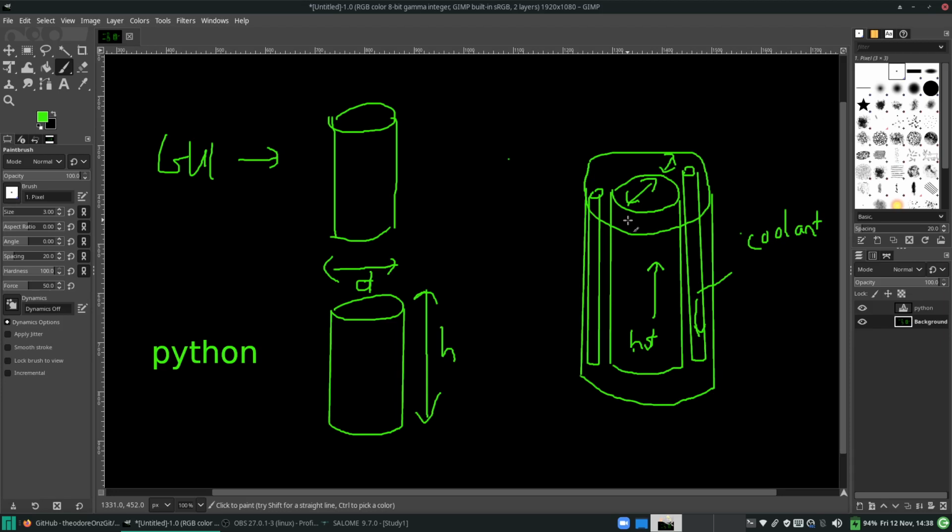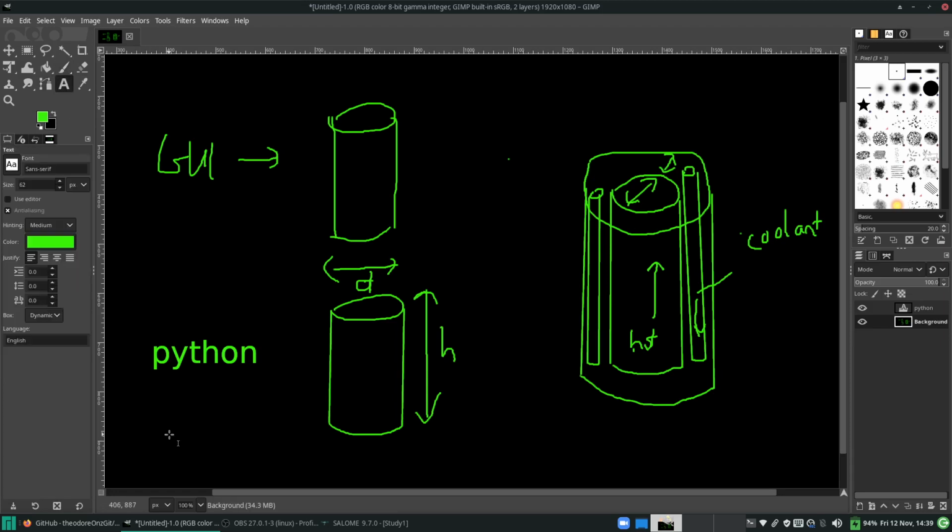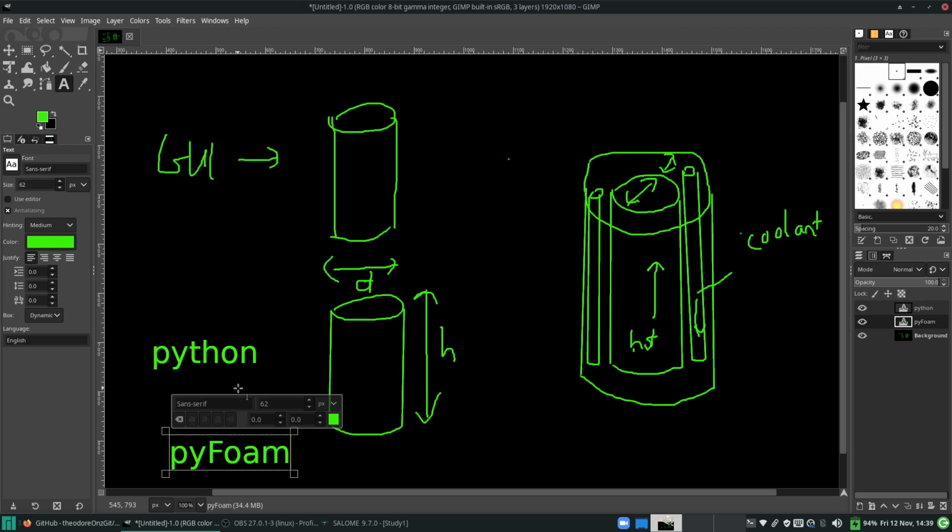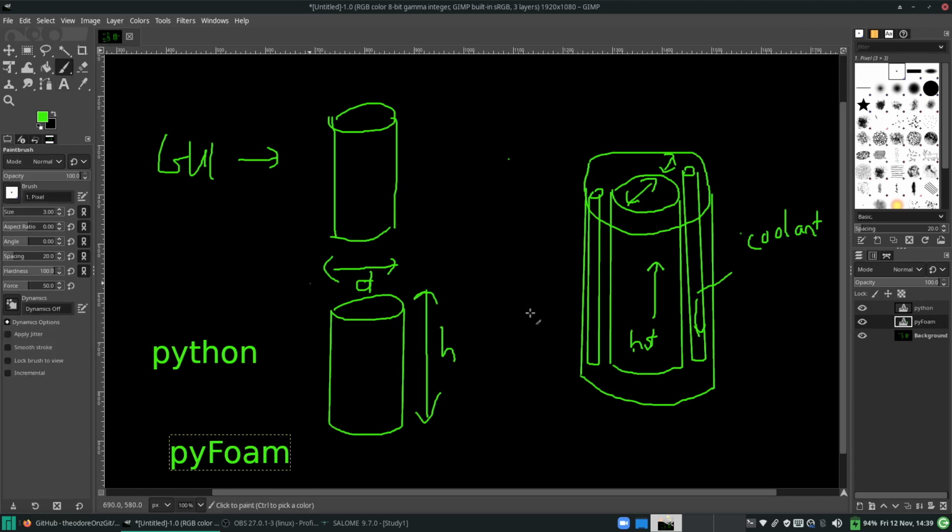Now, not only that, you can also use Python to export OpenFOAM input files. The standard way, a lot of people would know, is using PyFOAM. Okay, no promises that I will be doing videos on that. I have not learned PyFOAM at this moment, and I'm not using it for my projects.